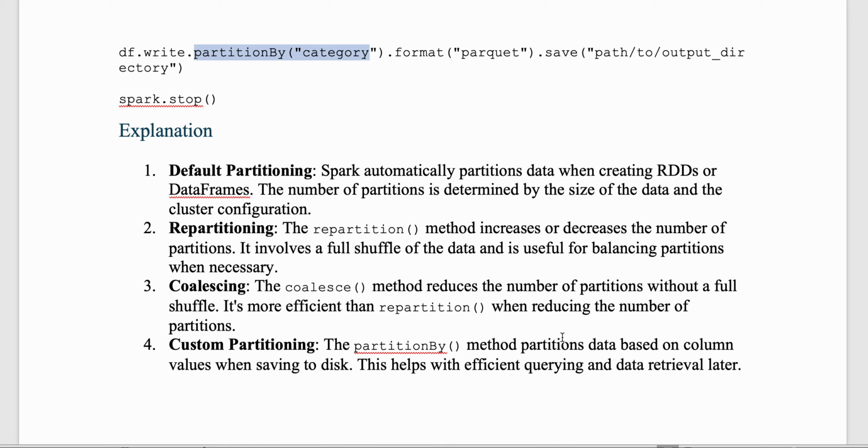We also have to take care of a few things while partitioning. We have to match the partition size with the task size, because partitions should be neither too small nor too large. If they are too small, it will increase the overhead. If they are too large, it can lead to long running times. We also have to avoid too many partitions, because having too many partitions can lead to excessive overhead and decreased performance. So we have to avoid these two things.